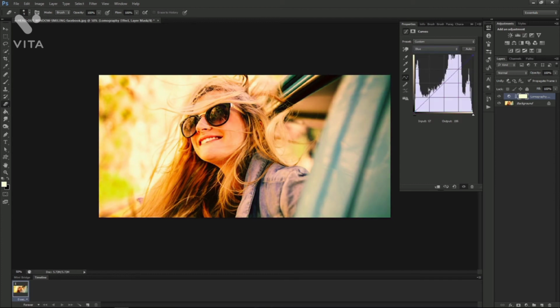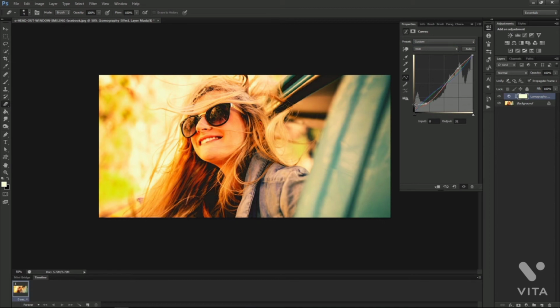And then when we get to the blue, we'll actually do this a little bit different. We actually want to drag up on the previous one, and we actually want to drag down at the top here, which will actually add a lot of different blues to the image there. So if we go back to the original RGB, we can actually pull up the shadows a bit because we want to create that kind of soft tone in the shadows as well. And by doing that, that allows us to create a great lomography effect.